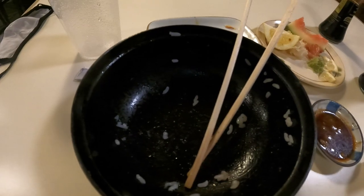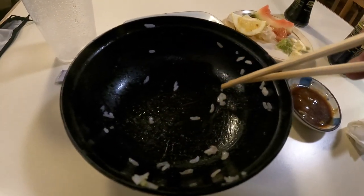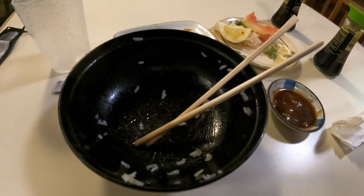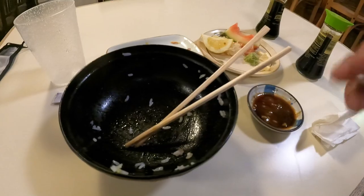That was so good. I ate all the sushi rice. This is how you know the sushi rice is good, because I just killed it. Usually a lot of people leave the rice because it has no flavor, but they really have a great balance between sugar and vinegar in the sushi rice, and the tuna was just excellent. Damn, that sushi hit the spot.